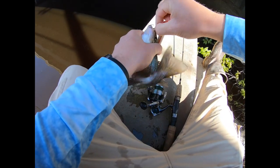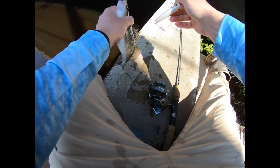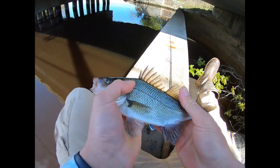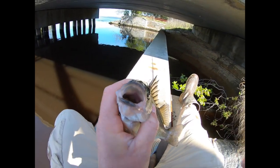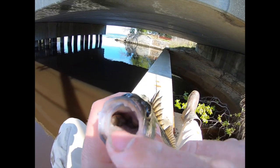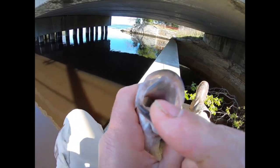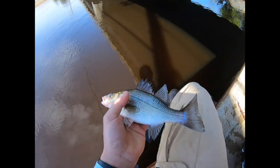That's freaking awesome. I've never caught a big perch like this. Let me lip him. Oh, look at that, dude. Look inside his mouth. He's got a minnow inside his mouth. I don't know if you could see that. That's sweet. All right, we're gonna let this guy go, man. That's freaking awesome.